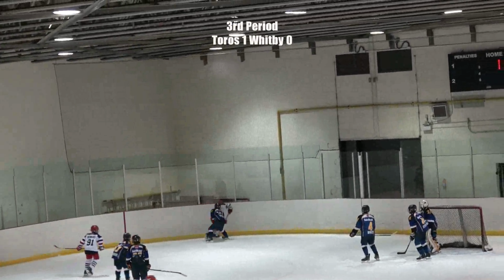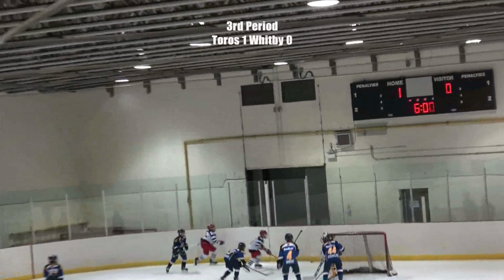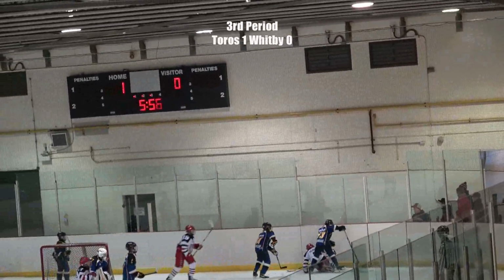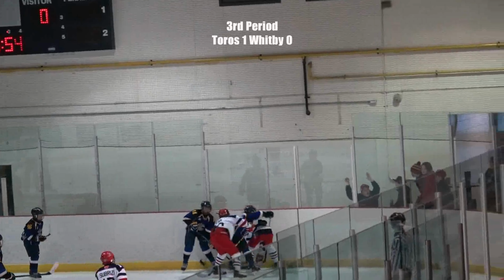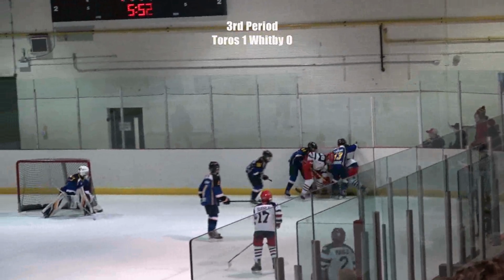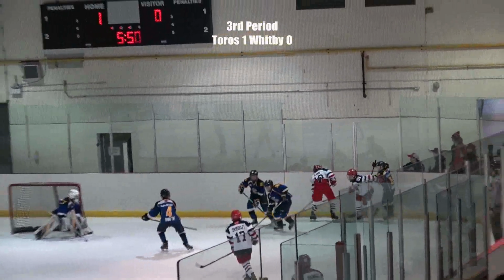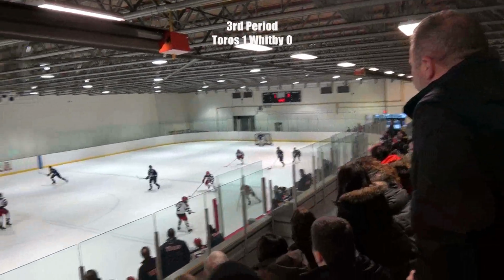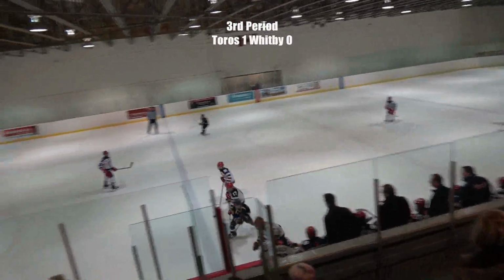High stick in behind the goal. Trip in behind the goal. No penalty on that one though. And the Toros pick it up with Aiden Howard. He gets driven into the boards. Trying to win that battle in the corner. The loose puck. Whitby pick it up. And they'll come away with numbers the other way. Let out by number 96, Tucker.